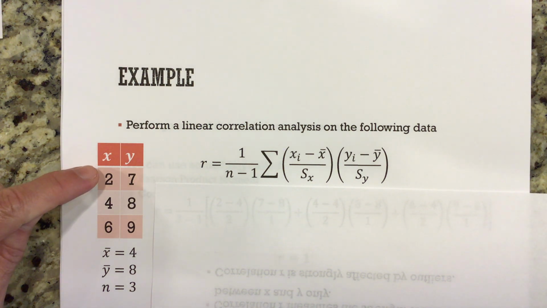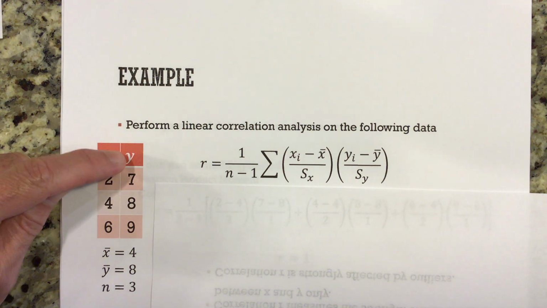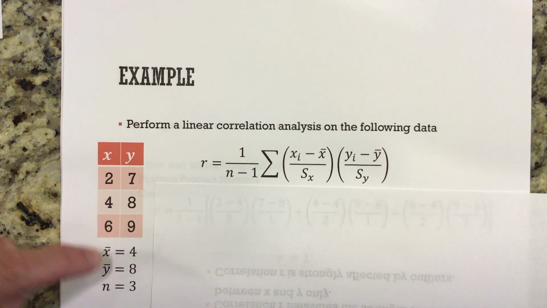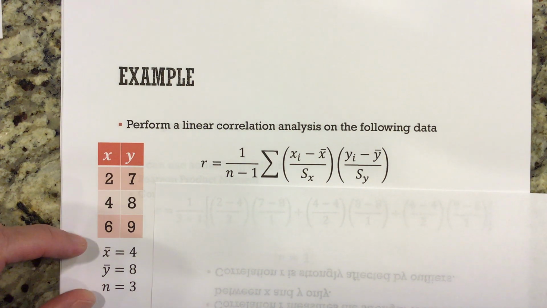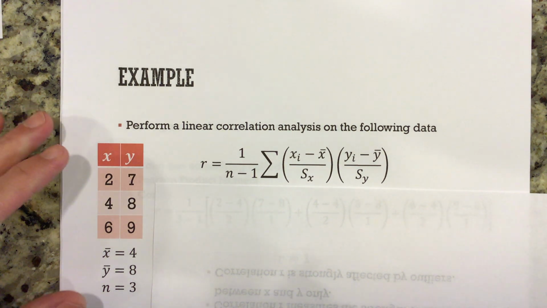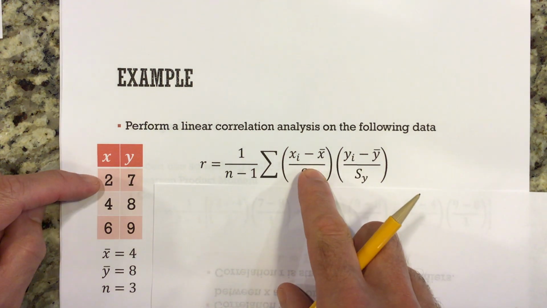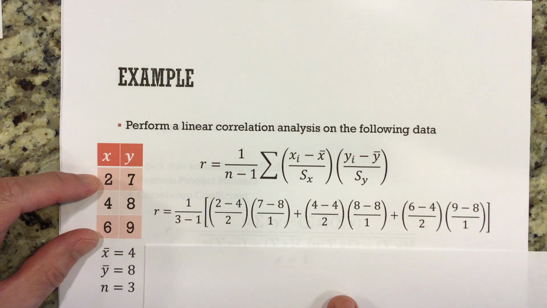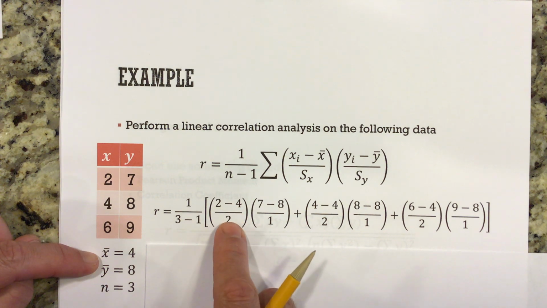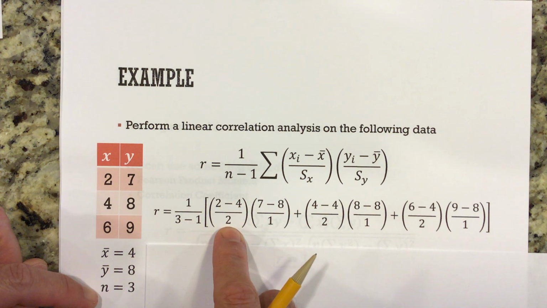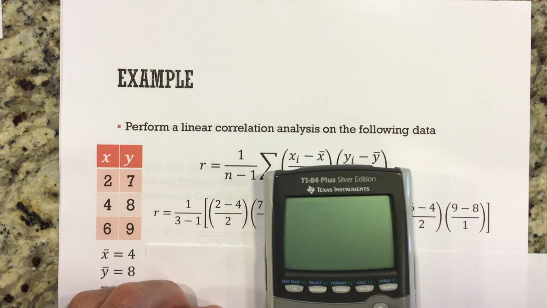Okay, so first, get your summary statistics, right? What's the mean of the x's? What's the mean of the y's? How many points do I have? Or in other words, sample size. Now I can plug my information into the formula. So n is 3. And then up here, I'm going to go through each point one at a time. So my first point, the x-coordinate is 2 minus the mean of x divided by the sample standard deviation of x. I didn't write that down, but you can calculate it. It's 2.